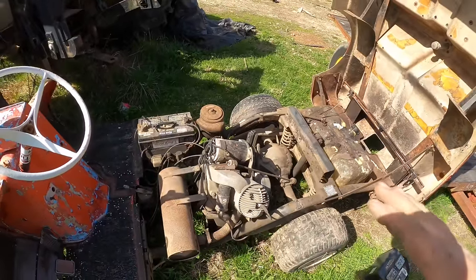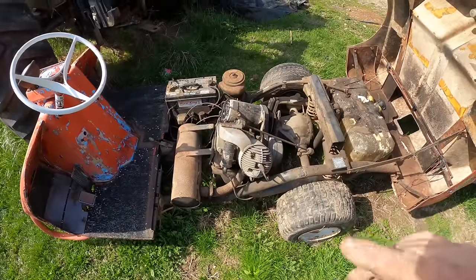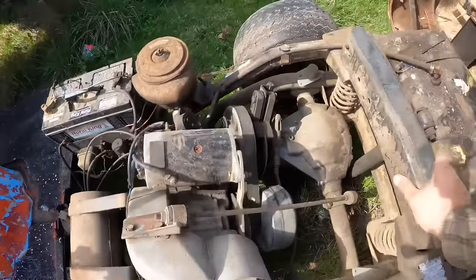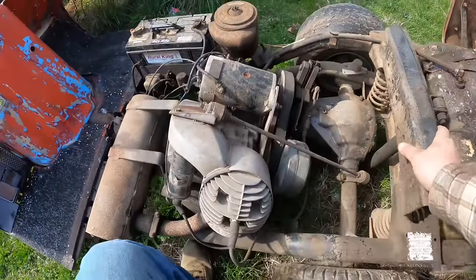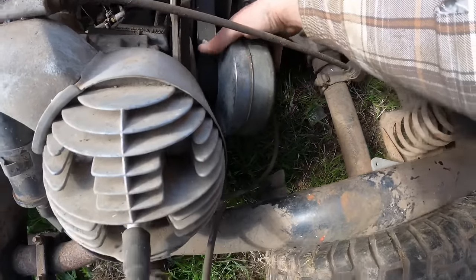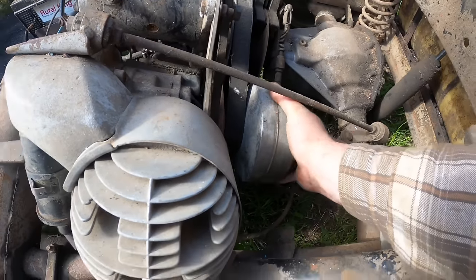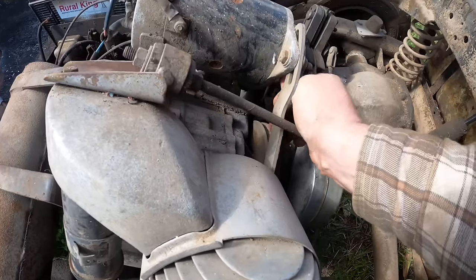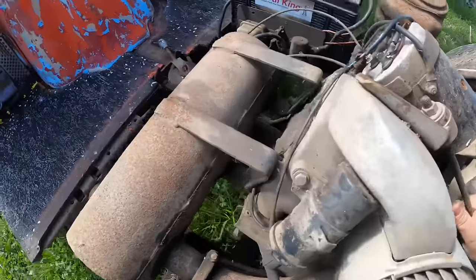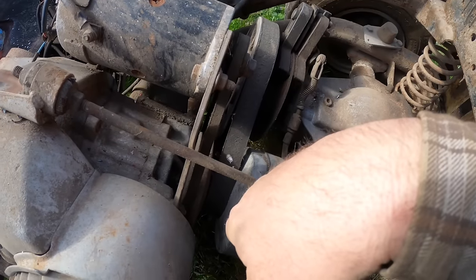The interesting thing about these engines is they run in either direction. When you go forward, it runs one way, and when you go backwards, it runs the other way. That's how she works. However, when I brought this home, I am afraid that it is actually stuck and not turning, and I don't really know of a good way to grab hold of anything on it to try to turn it. I don't want to break anything, and there just ain't no place, friends, to try to do that.